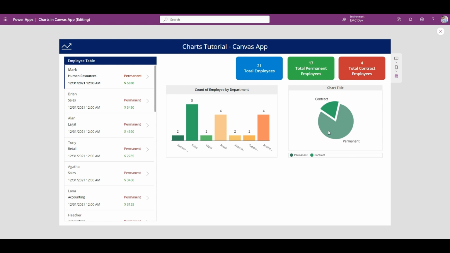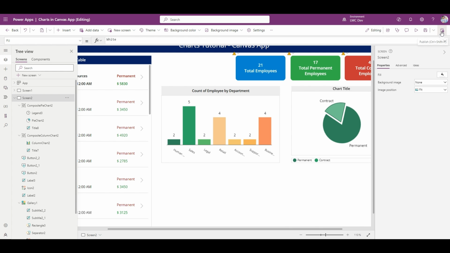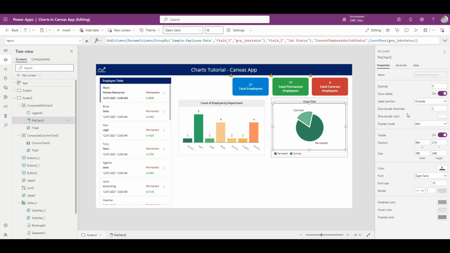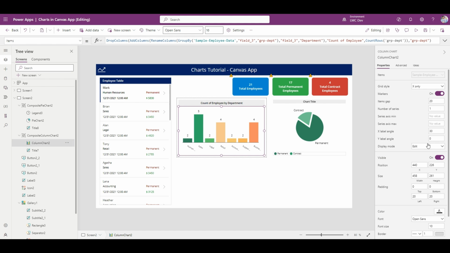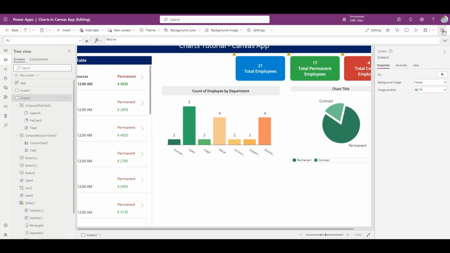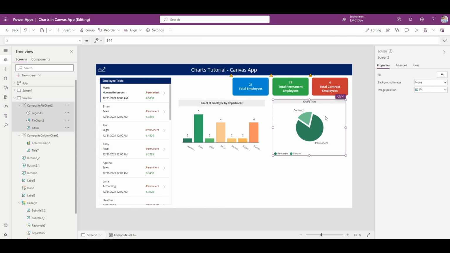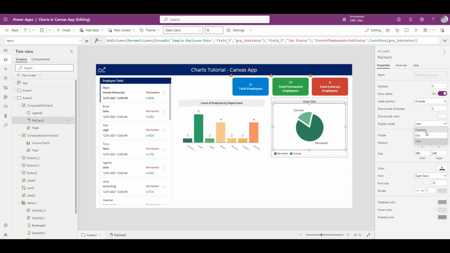If I'm hovering over it, see, by default it is in edit mode. If you don't want this to be in edit mode, just select them and change it to view. This also you can select and change to view. Fine. This is not looking good, so let me change it to edit again.